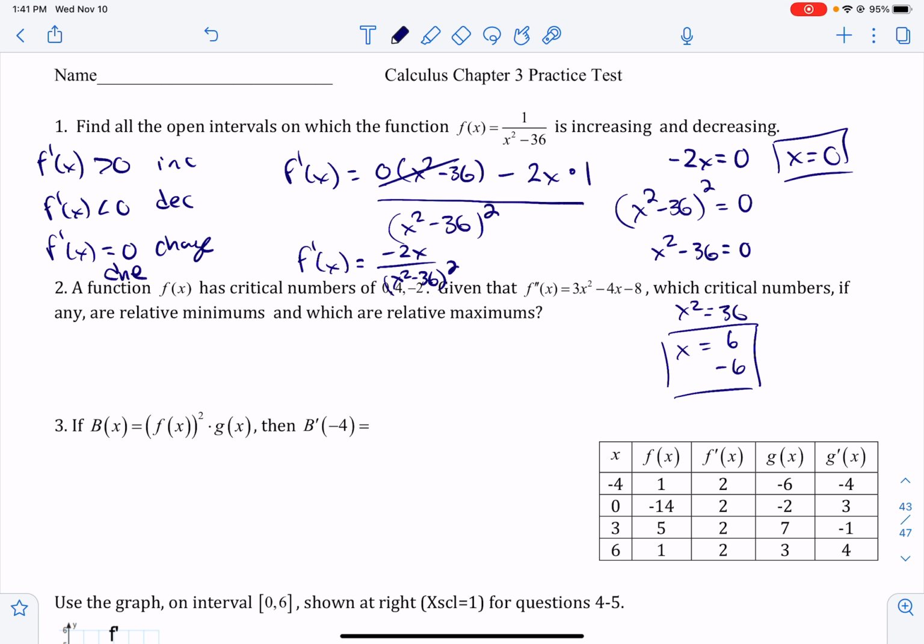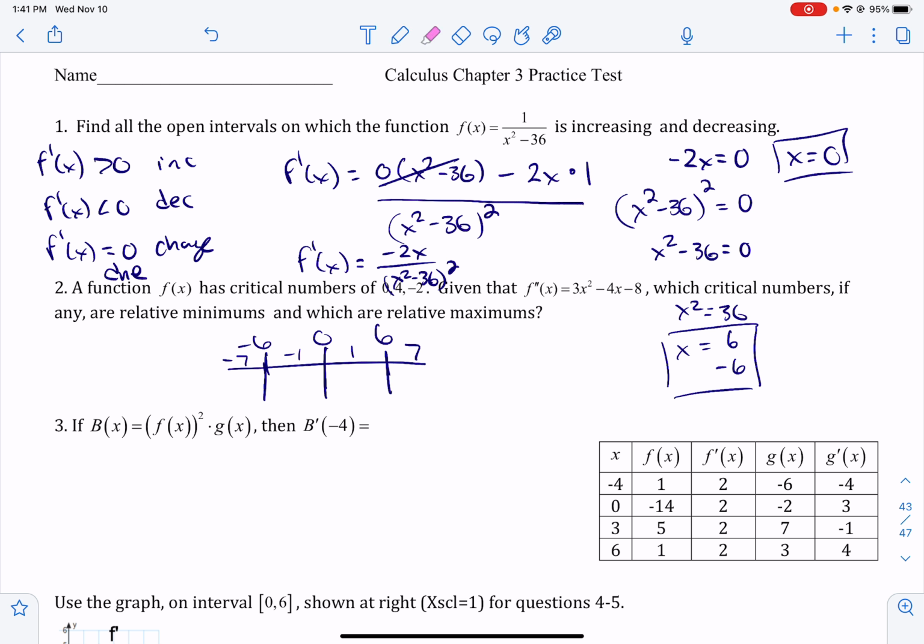So the way that I check my intervals is I make a table, right? We put 0 in the middle, negative 6 to the left, 6 to the right, and I'm just going to pick values in between these. So negative 7, negative 1, 1, and 7. And I'm not interested in what's happening at negative 6, 0, and 6, because at those values I know I don't have a slope. It's either undefined or 0. So I want to see what is happening up until I get to negative 6.